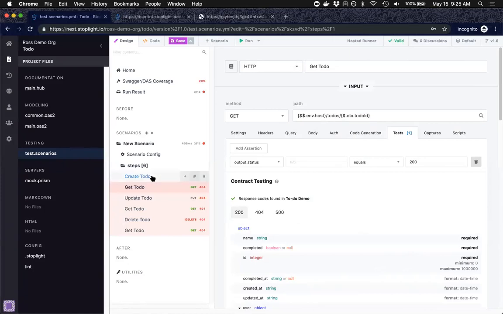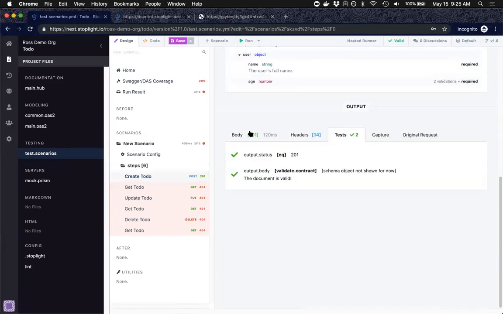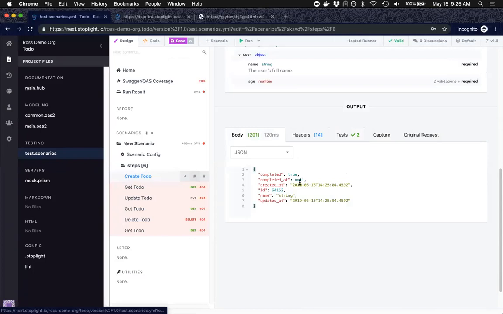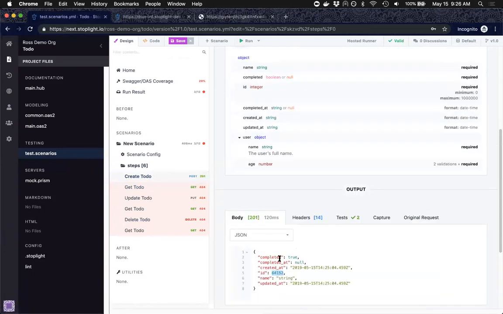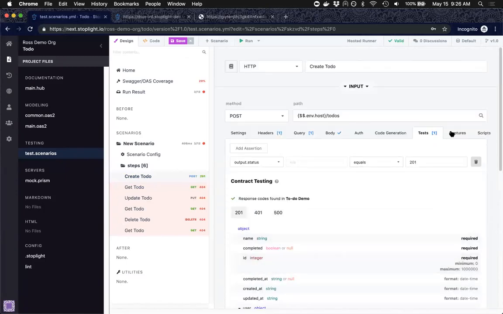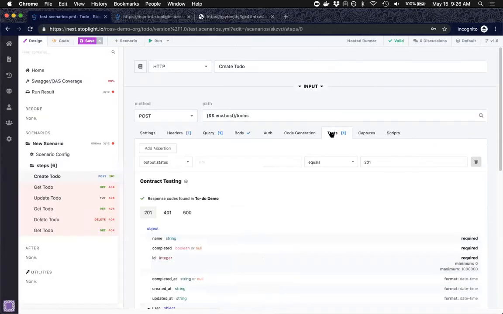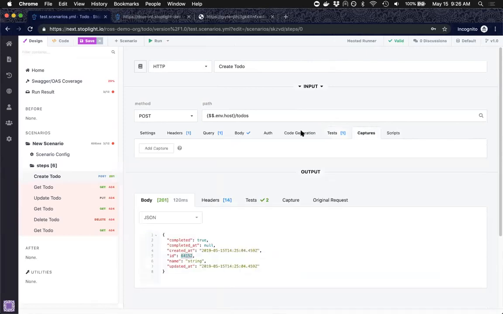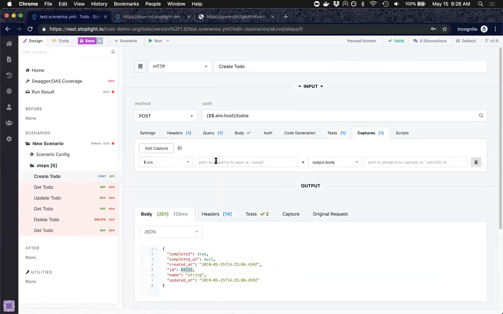And if you're talking to an actual API server, you do need to interact with a specific ID in this case. And if I look at the body of the first step here, where we created the to-do, notice that there's an ID field. And so I want to reuse this field whenever we run the subsequent steps. And so what I want to do is store this in the context of this scenario. And so in the captures section here, immediately to the right of tests, I can create a capture. I'm going to use the same path parameter as it's referred to in the API specification, so to-do ID camel case. And I want to collect the ID from the body.